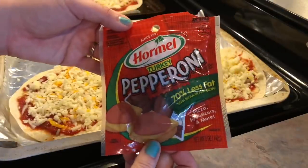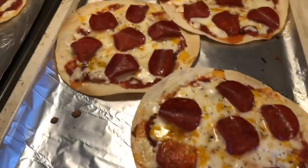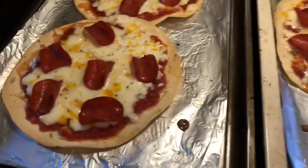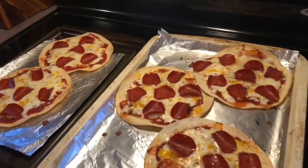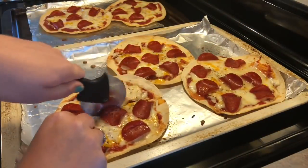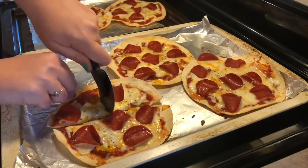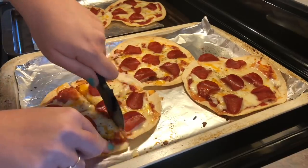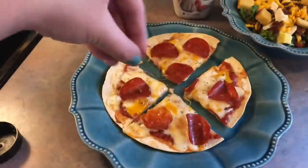And then lastly, I'm just going to lay on some turkey pepperoni and pop those right back into the oven for a few minutes, basically just until that cheese melts, and that is it, guys. So simple — this is a great thing for even kids to throw together. It's perfect for busy nights. For me, this was when we just came back from vacation, unpacking, and we had people in the house doing drywall work and painting, so I was left with a huge mess. These were just a lifesaver.